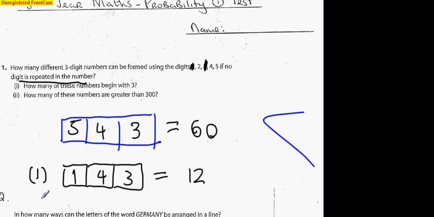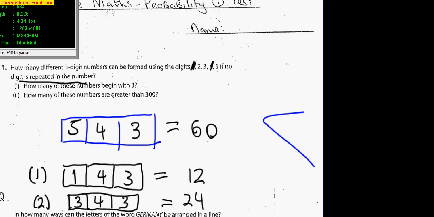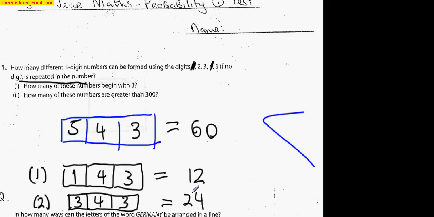Okay? Next one is how many combinations are bigger than 300? So to get combinations that are bigger than 300, you have a choice. Your first digit, you have a choice of 3, 4 or 5. It has to be a 300, a 400 or a 500 to be bigger than 300. This means you have a choice of 3 different numbers. Once you choose one of these numbers, whichever one it might be, you still have 4 digits remaining. So it's 3 multiplied by 4. You choose your second digit and you still have a choice of 3 numbers remaining for the third one. You multiply this out. We're expecting an answer bigger than 12. So 3 by 4 by 3 is actually 36, not 24.